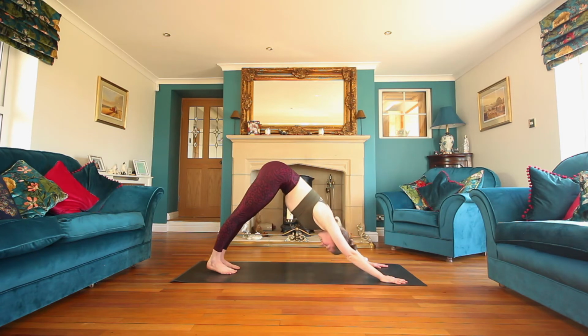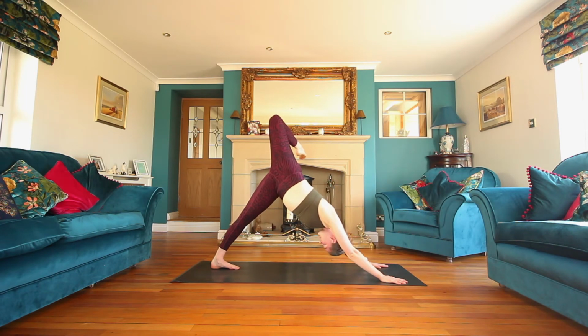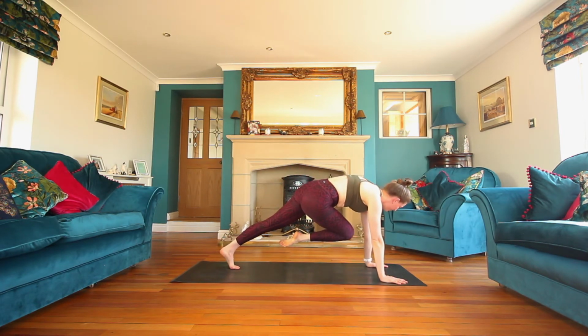Your next inhale lifts your right leg, three-legged dog. Bend your knees, open your hip here. Inhale, lengthen, three-legged dog. Exhale, right knee to left elbow. Crunch it in. That fire is burning through the core. 3 more seconds. 2, 1.